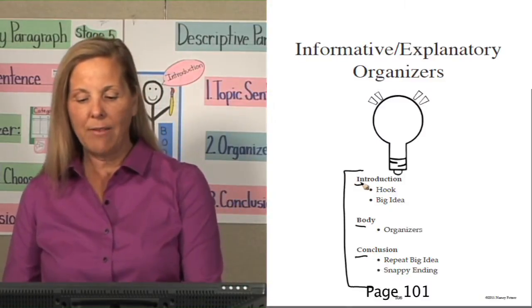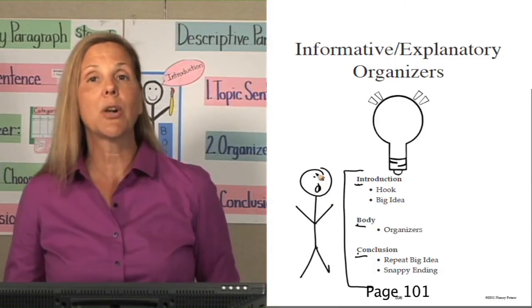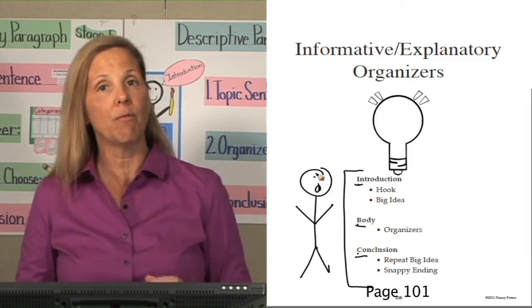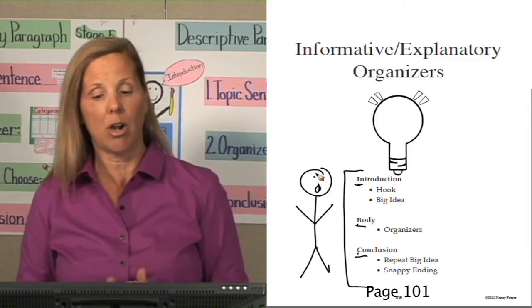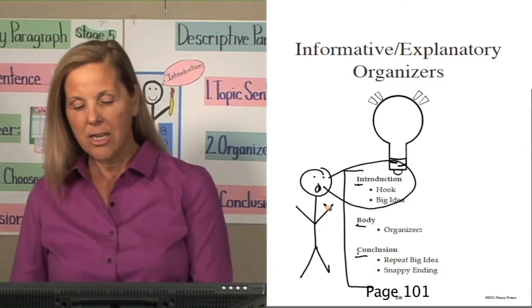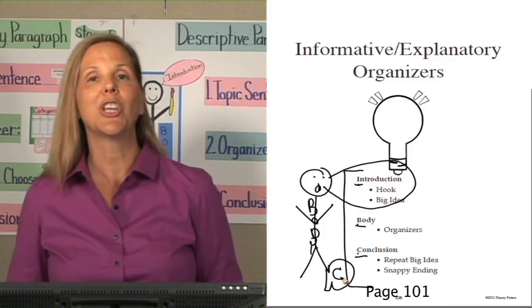Notice here where I have introduction, body, and conclusion, I'm going to draw a stick person. And that stick person you can use to remind students what the 3 parts of informative explanatory writing are. And that is, you have your introduction, then you have your body, and finally at the bottom we'll put a big shoe and put a C for conclusion.